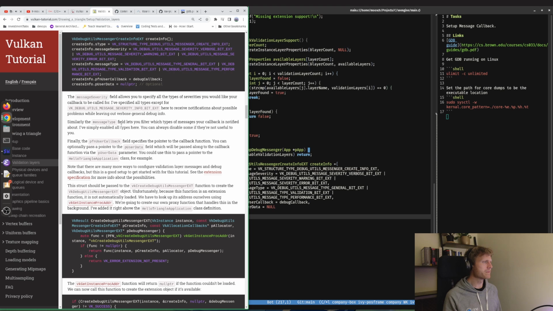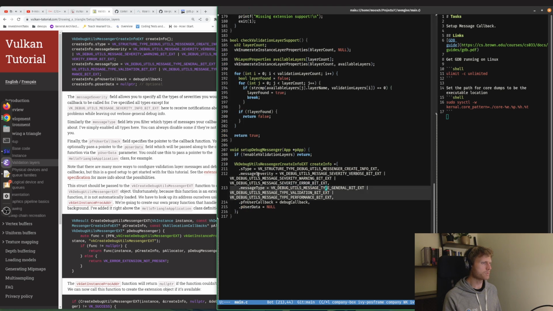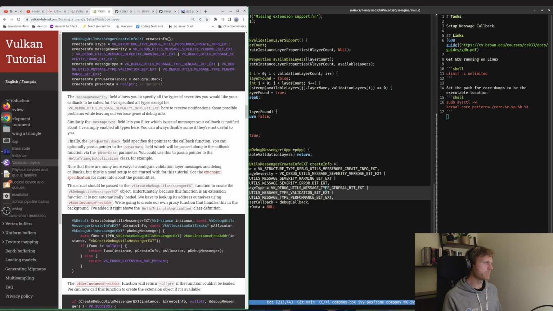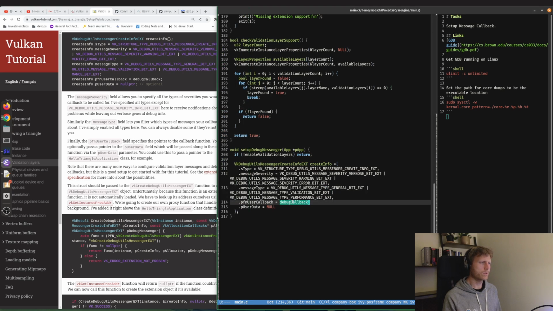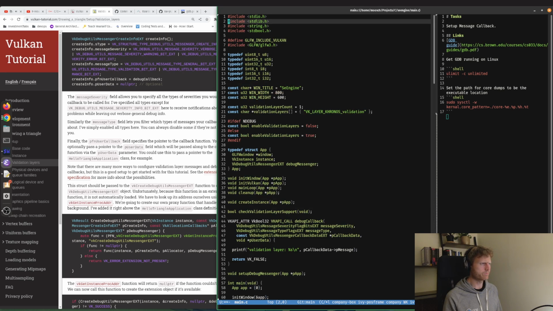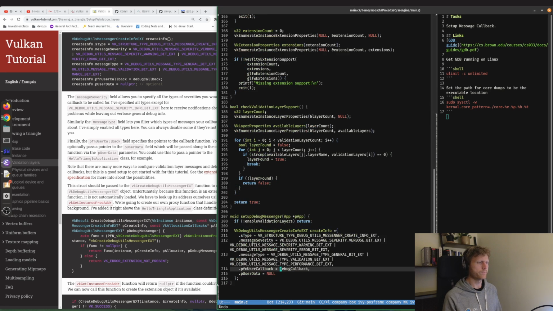Okay. Similarly, the messageType field lets you filter which types of messages you want to be called back for. Yep, that's the option things. Finally, the pfnUserCallback is our debug callback, which is actually our pAppDebugCallback. That's what we specified up there, I think. Yes. No, we didn't. We said debugMessenger. It's not pApp.